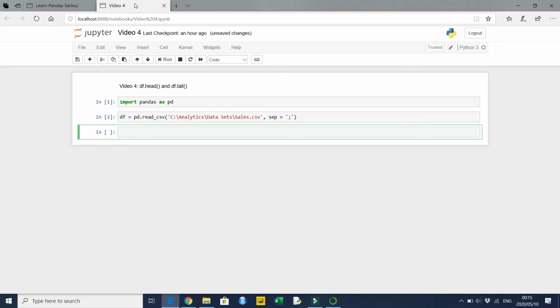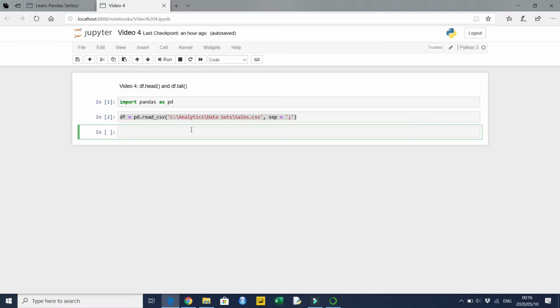I have here data from a CSV file that I've imported onto my notebook from my local computer. I want to see this data just to see how it looks. I don't want to see the whole thing. I just want to see a few lines just to get a feel of what I'm working with here.